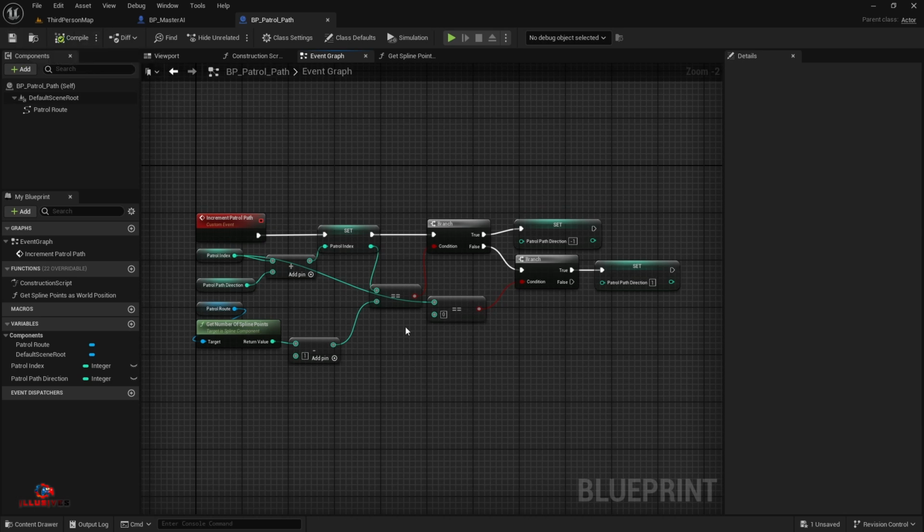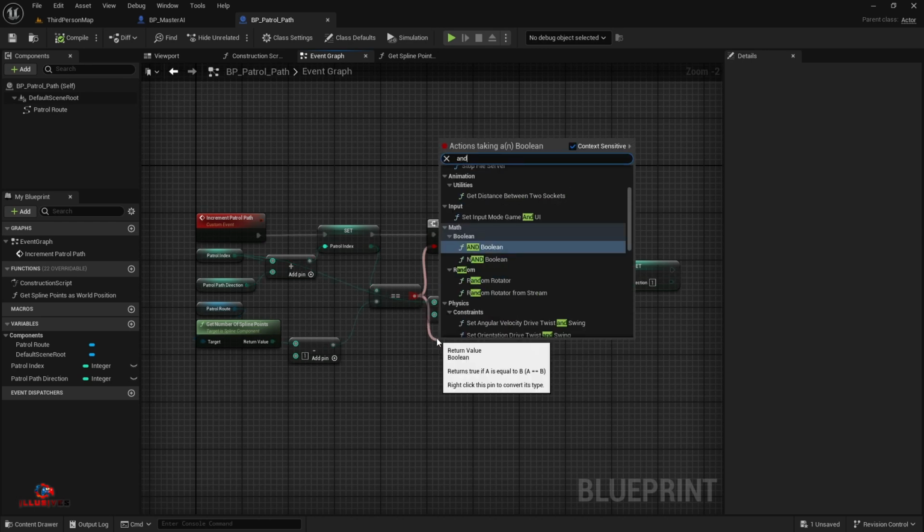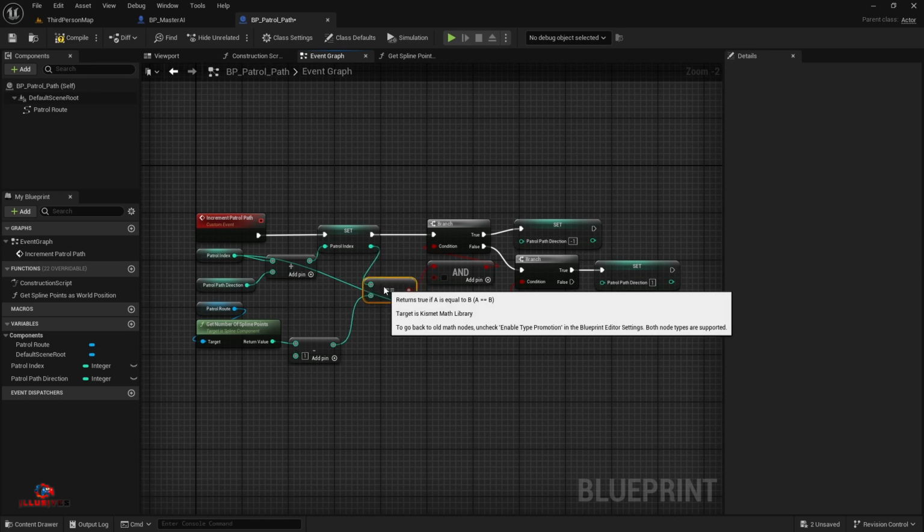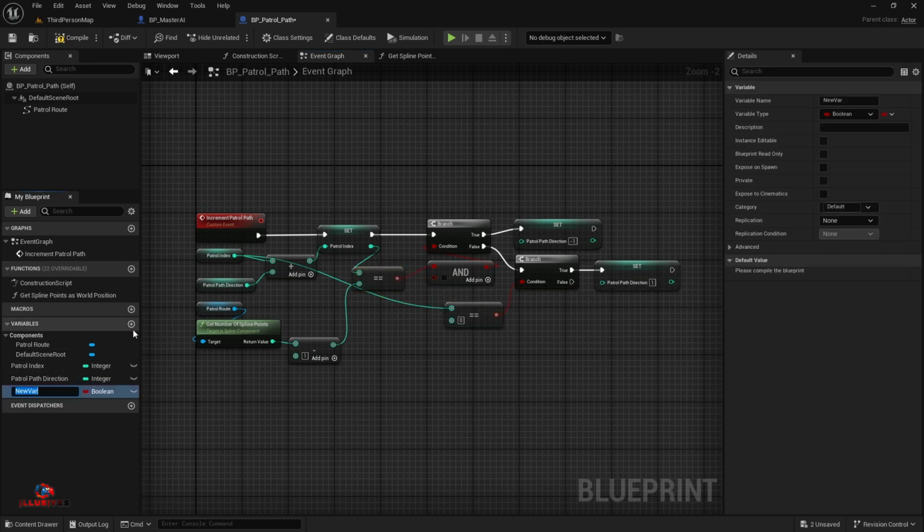So it's done. Also, if you want the loop to be controllable, like you don't want your AI to always be patrolling in a loop, you can add an AND node and a variable like loop, and make it instance editable. So if that is true, get the loop variable, and this will be instance editable.